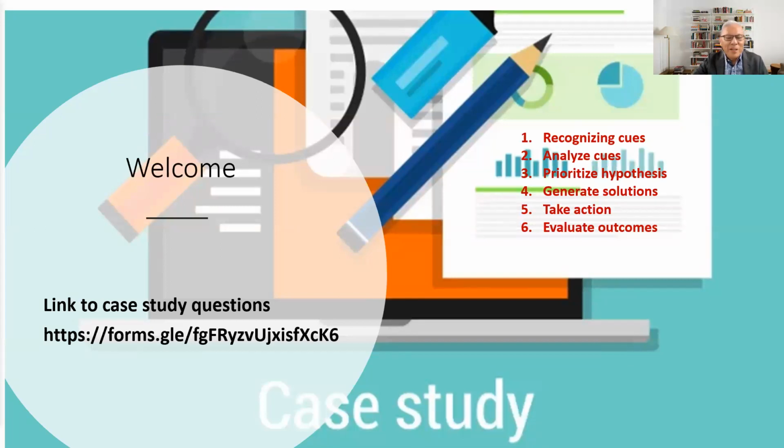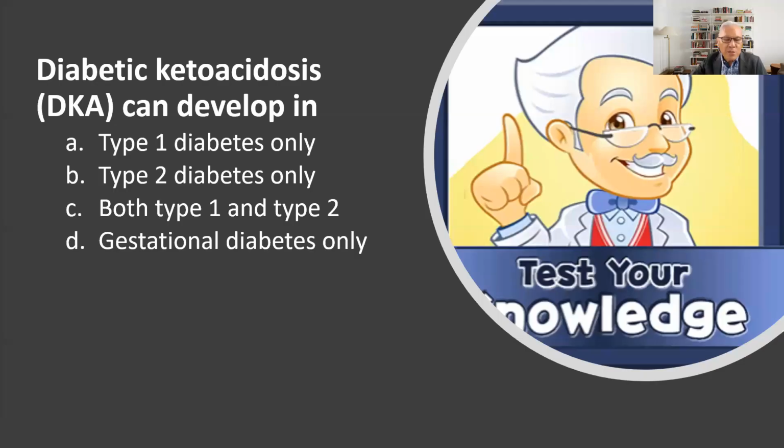So the purpose of this review course is to make sure that you are familiar with the case study format that the NCLEX New Generation questions have. And this particular case study question is going to evaluate your ability to recognize cues, to analyze cues, to prioritize hypotheses, to generate solutions, to take action, and to evaluate outcomes.